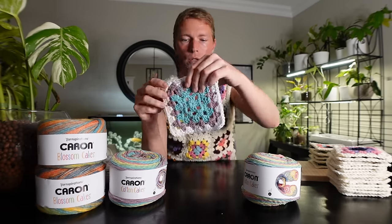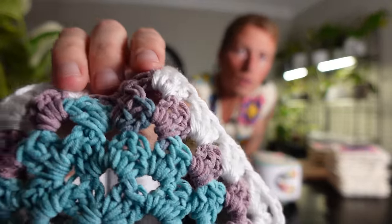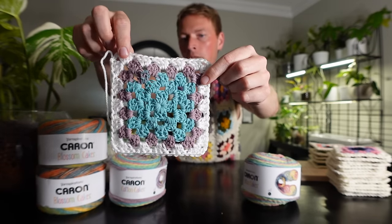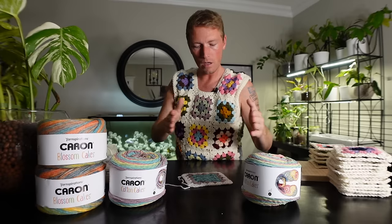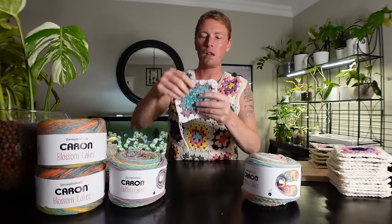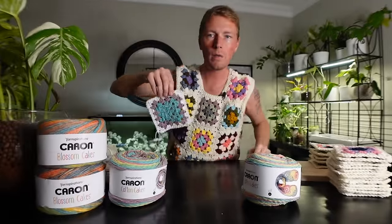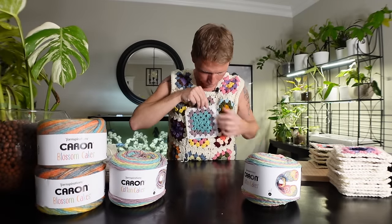It's like a harsh change, right? So there's that transition just in the one cluster and then you move on to another color. So it's almost like a solid thing. As I make more of them, I think they'll all be varied. Not quite as exciting as I thought, but it might be more of a sort of standard-ish rainbow color, and maybe not quite as loud as this, but still brightly colored.